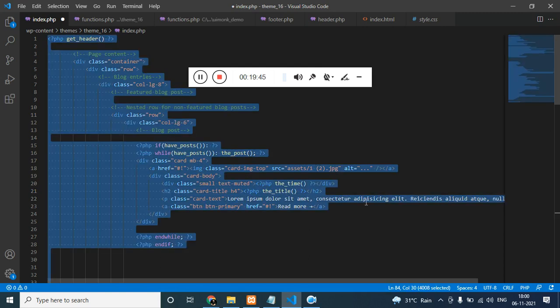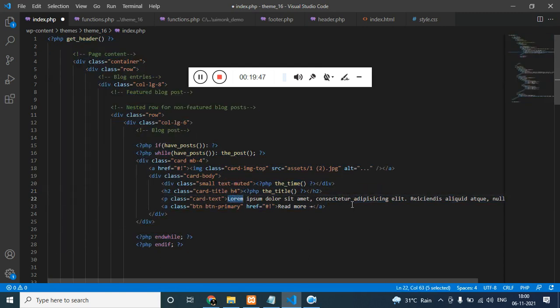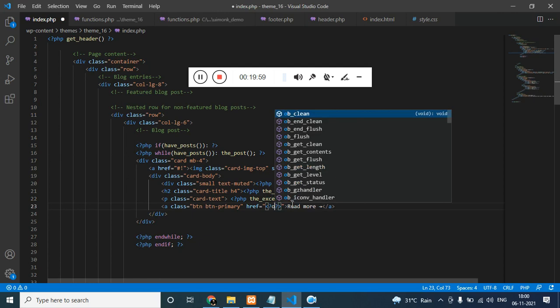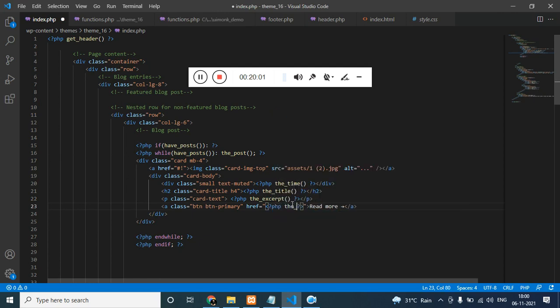If you need the excerpt, you need to call the excerpt function. And to link each post, you just need to call the permalink function. php the permalink.